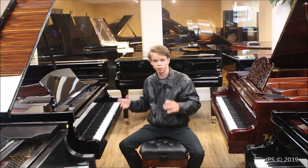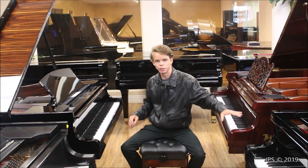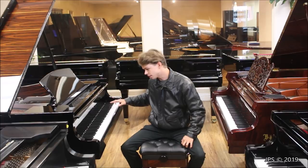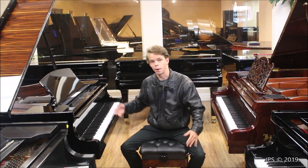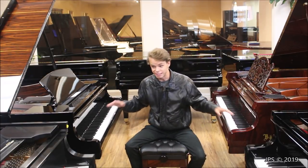And so that is something else I wanted to mention about these two pianos. This one has a bit of a quieter, more mellow tone that would be really great for playing in a small room. This one here has a bit of a bigger, louder, more powerful sound that would be great for playing in a larger room, playing with other musicians, or just playing loud and having fun. So hopefully you guys enjoyed this interesting review between these two pianos.